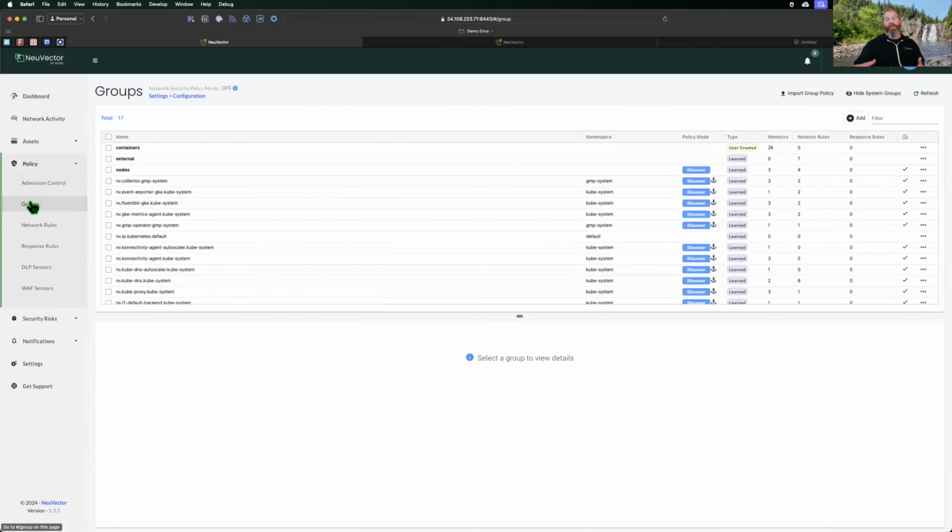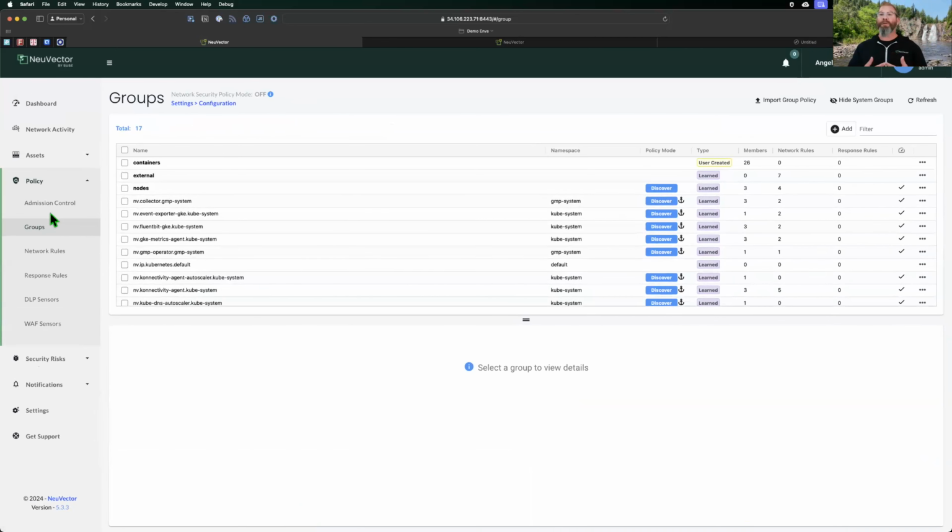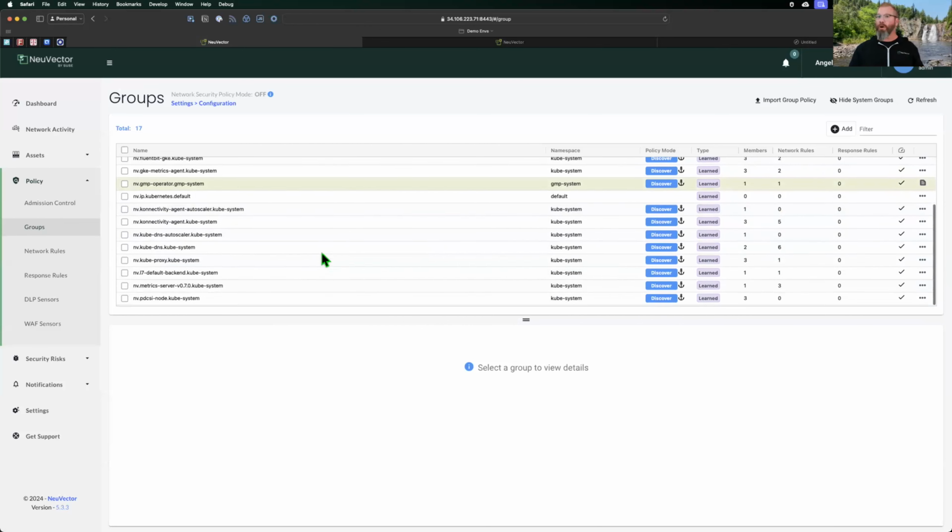And remember what I said earlier, that containers are coming and going. It's hard to point at something and say, oh, it's this network block over here, or it's running on this node over there. So the first thing we have to do is get our arms around what those workloads are. And NeuVector, I think, makes really good use of the English language. Right here in policy and groups, we have these groups. And what we do inside of the environment is every time there's a deployment in the environment, a new group is created.